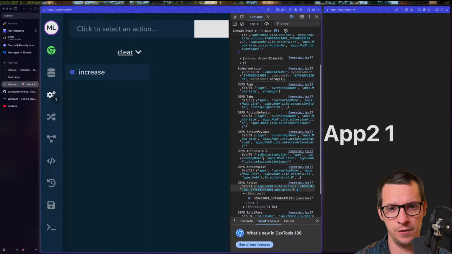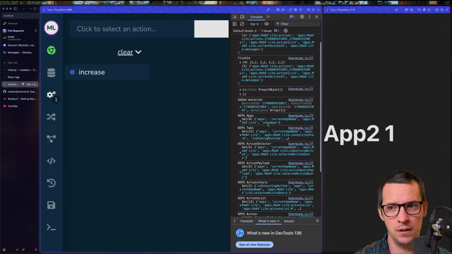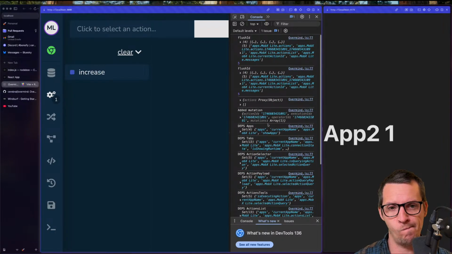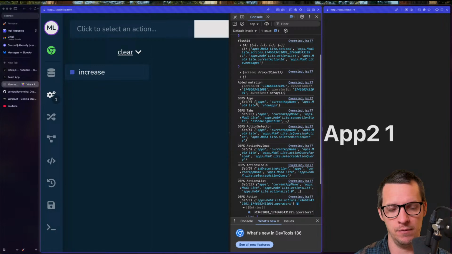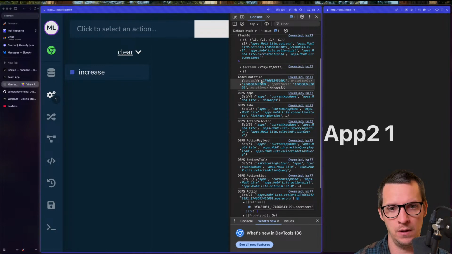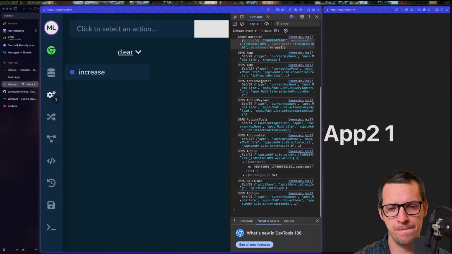And this can be because of concurrent rendering. When it flushes, it doesn't immediately render out React. And then we have changes happening, right? This mutation happened. And then React renders.